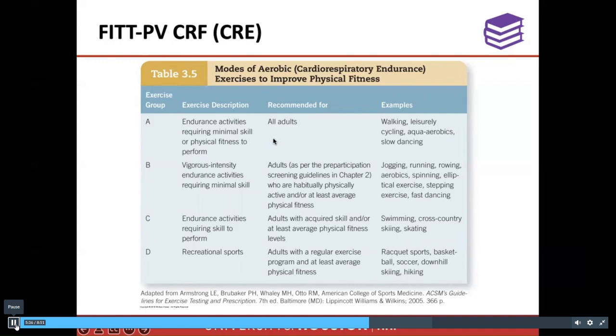I won't ask you about these categories, A, B, C, D. We mainly care about this with exercise or with some clinical applications. If you are taking the ACSM EP exam, though, there can be a question about these categories on that exam. So if you are doing that exam, then do study for that. I just want you to be aware that we categorize these based on the skill level and the intensity.